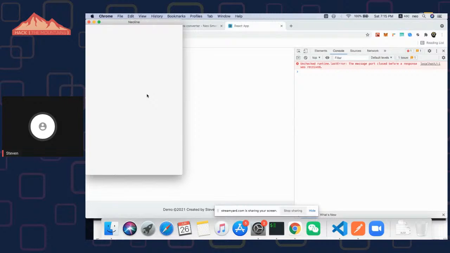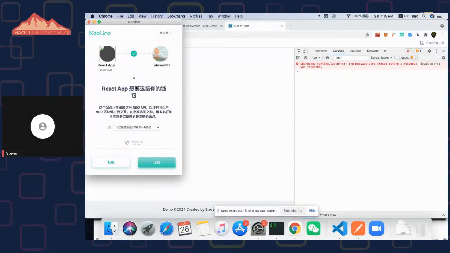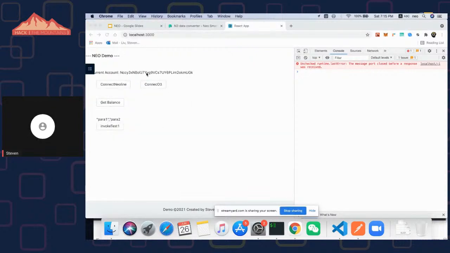We connect the Neoline, and you can see the Neoline extension will just pop up, and you connect to it. Now you are connected to this demo application already, and you can also get the balance of it, which is the function I just displayed.